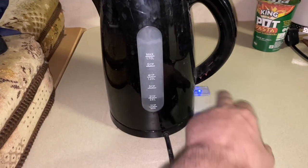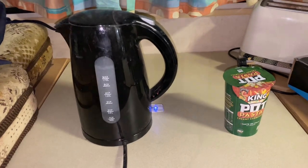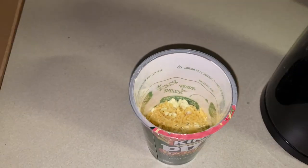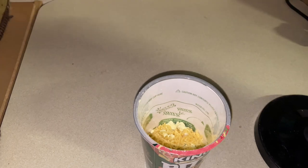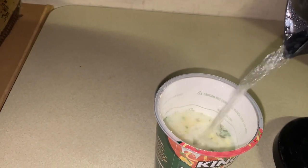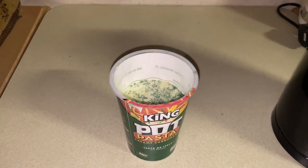So in the old caravan, flick your old kettle on. Let's get that ready, and we can have that as a little break and then we can move on. Kettle's about to boil. That's what they look like. It's basically pasta and some bits and pieces. Now obviously you put the boiling water in, that just soaks. Lovely. You just leave that for 4 minutes, or give it a stir now and again, leave it to sit, and away we go.